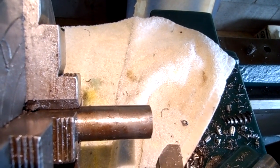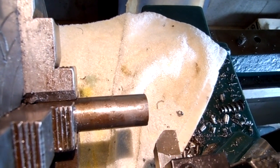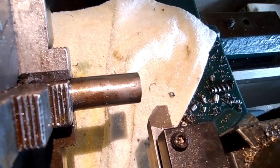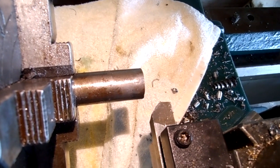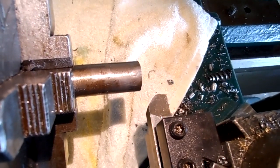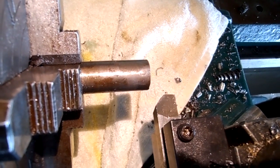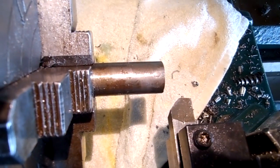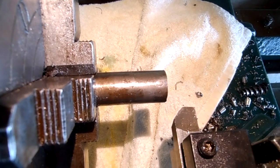The idea behind the tool was for production work. By design, it protects the actual finishing cutting edge during roughing. The relief angles provide a lot of support for the cutting edges, which is why the tool lasts quite a long time in a production environment. It's not that difficult to grind.